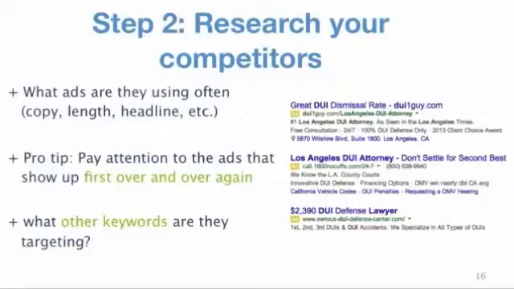You always want to get out there and take a look at what your competitors are doing. Who seems to be the strongest? Who's out there running campaigns with the most keywords? Who's running campaigns as consistently as possible? If you see that a competitor is running ads every single day for a big variety of keywords and they've been doing it for months and months and months, well, it's quite possible that this competitor is doing pretty well with those ads. Go and study what their ads look like.